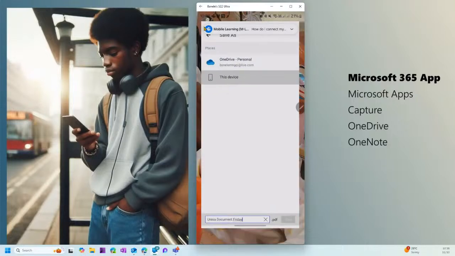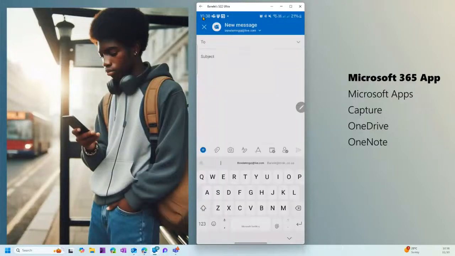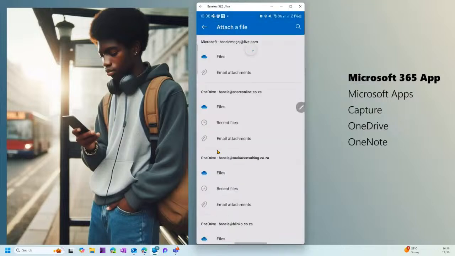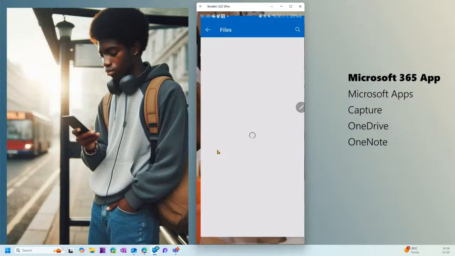And then when I come back to my Outlook, I can then tap on my email application. I can type new email. And then when I come to my attachment icon right there, when I tap on it, I can choose from files and I'll go ahead and choose files right there. Okay, it's connecting to OneDrive. And I should be able to locate the same document and be able to send it off. That's if that's how they wanted me to submit it, or I can then open up Microsoft Edge.